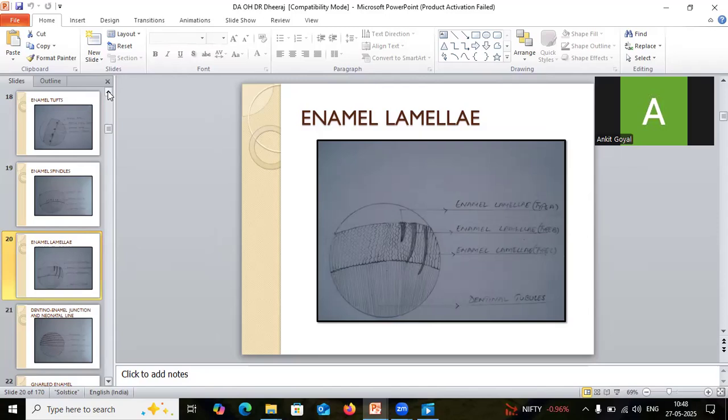The post-eruptive lamellae are formed due to physical or thermal insult to which the tooth is exposed. This leads to the formation of crack-like defects in the enamel, which get filled with an organic material from the saliva. Based on this, it can be categorized into three types: type A, type B, and type C. Type A are composed of hypocalcified enamel rods and they are restricted to the enamel.